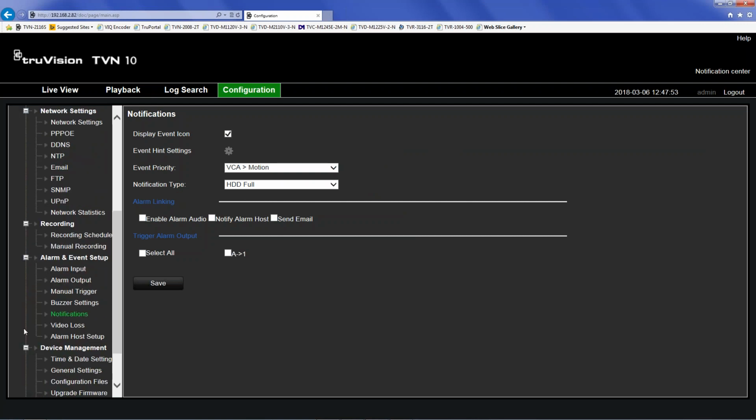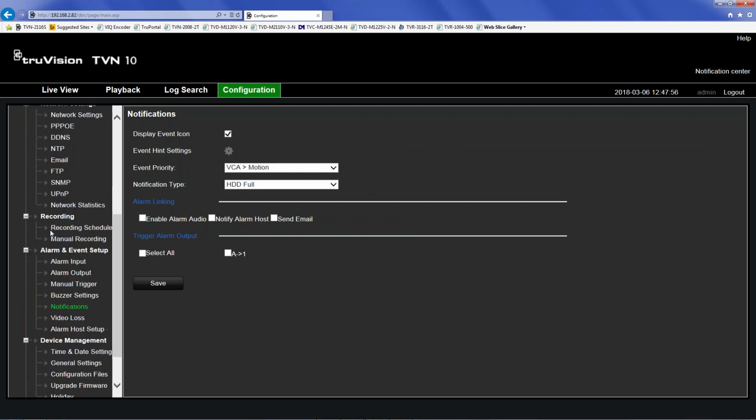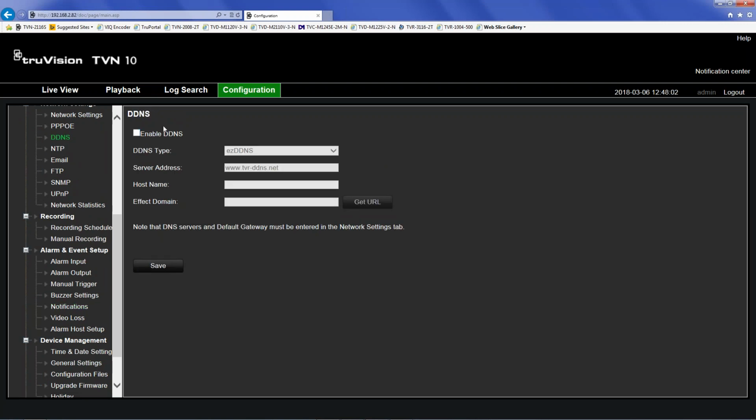For the DDNS, we go back to our network settings and DDNS. If I want to enable the DDNS, just check the box. Easy DDNS is the one that's hosted by Interlogix. If you have an account with these other companies, you could use these. But the nice thing about Easy DDNS is it doesn't require setting up any kind of an account.